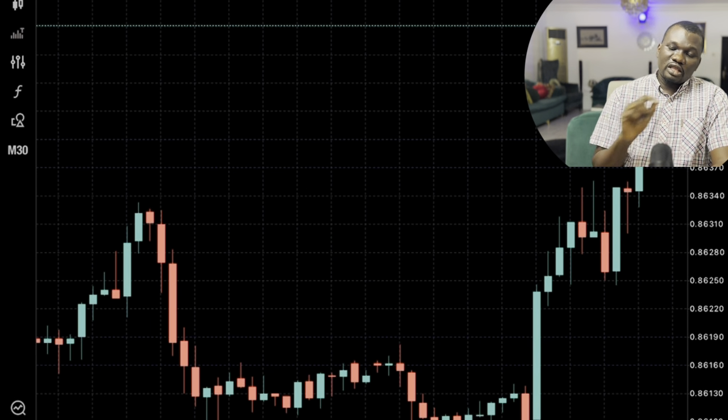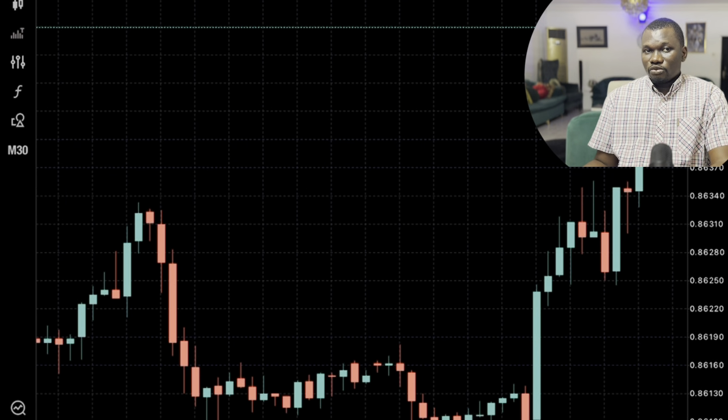Now we'll go into the bullish candlesticks and what you start looking at when you see particular types of candlesticks. The first one we start with is the engulfing candle. I think it's becoming too long, but I like breaking this into little chunks so that it will not be overwhelming for us. So I will leave it here. In the next one, we'll look at the remaining candlesticks and the way we look at them, and we'll also be looking at our chart so that you have a better understanding.